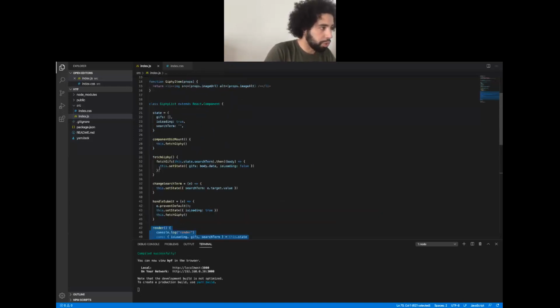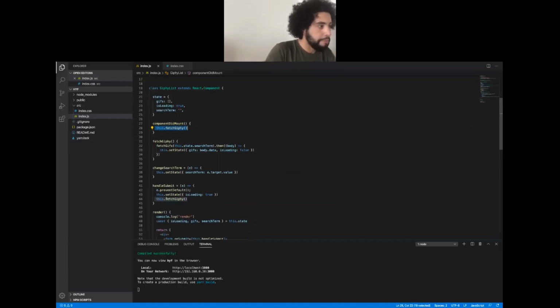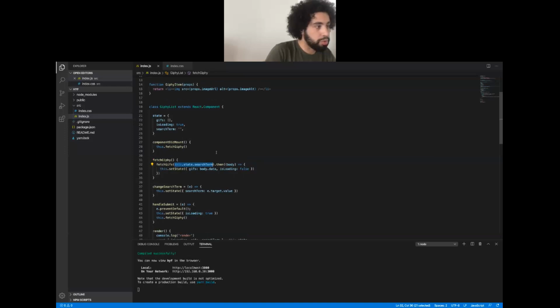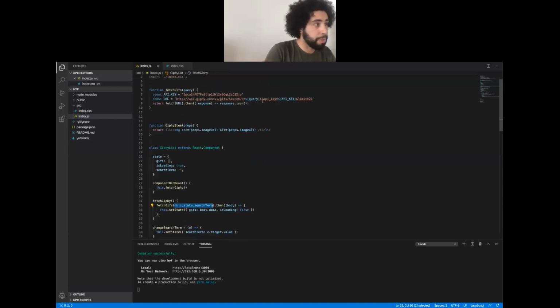After the render, it will call componentDidMount. componentDidMount will call fetchGiphy. fetchGiphy is here. It will say fetchGifs this.state.searchTerm. this.state.searchTerm is empty, so it will search for an empty string. And this is a bug, and probably we need to fix it.